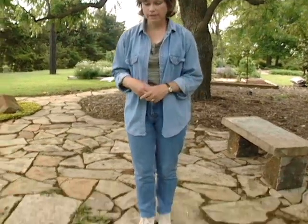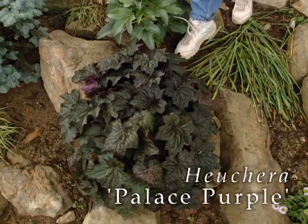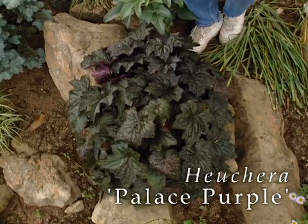rock geranium. And the flowers were what we were focusing on because we had these nice tall stems and the little bell-shaped flowers that would come off of the plant during the early summer. But anymore, heucheras are planted more for their foliage than they are for their flower. And we've got a case in point right here. This is called Palace Purple, and it's a heuchera that's been out for quite some time. In fact, it was one of the perennial plants of the year back in 1991.